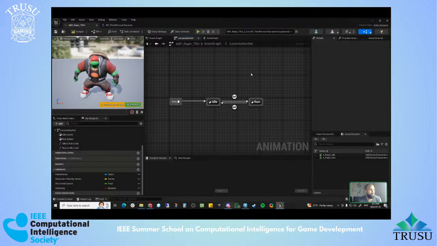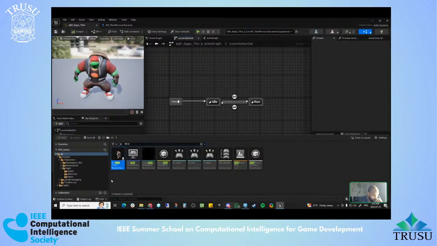For sure. But one other thing we can do quickly is talk about blend spaces. Blend spaces are containers that allow you to plot in several animations that you can blend between. Let me give you an example. First, let's create a blend space.